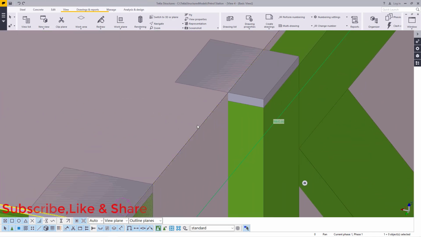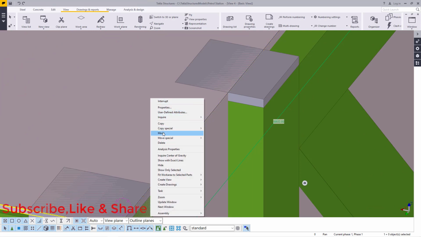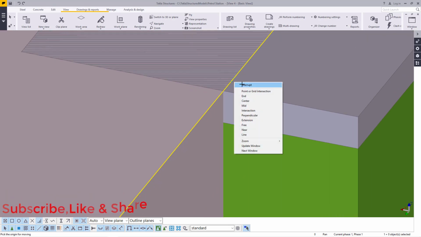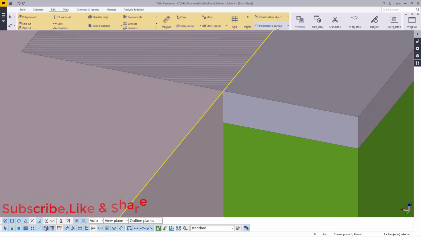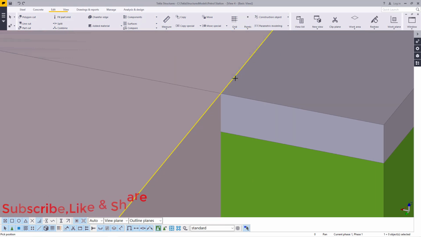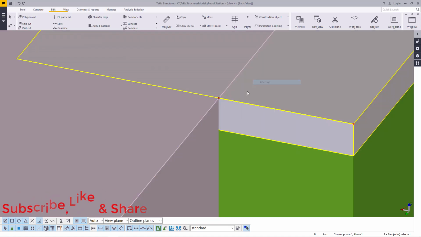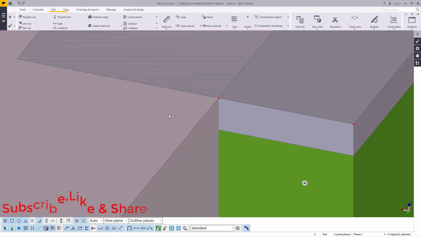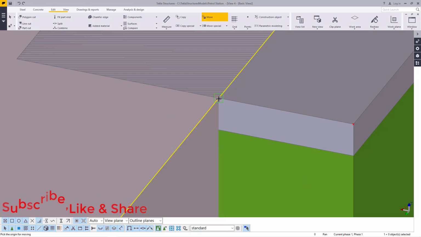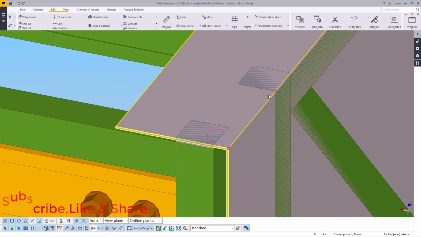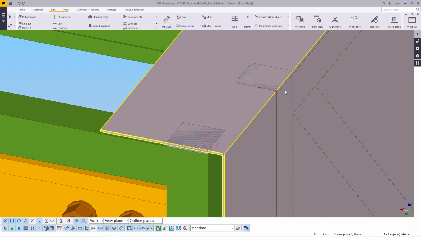So what I'm going to do, I'll just click on it, right click, and come to move, and snap on that spot. If I cannot snap on this corner, I'm going to create a point. I'll come to point here, edit, and pick point in position, and try to snap on this spot and look for a point here. I've got that point. Now I'll select this component, and come to move and snap there and bring it somewhere there. We have our barge in place, slightly clashing with the part that we intend to connect it to, and this is the girder.